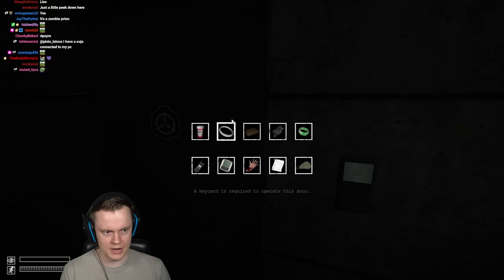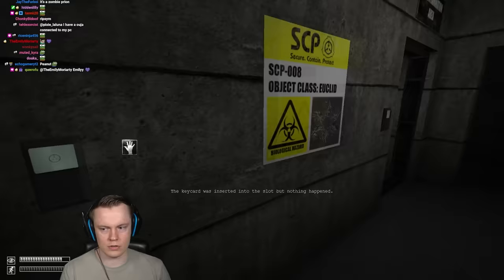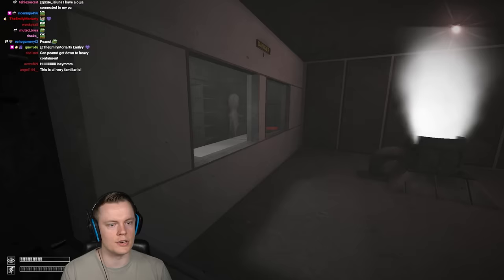Let me blink my eyes before I open this door. The key card was inserted in the slot, but nothing happened. Wait, is this Bina? Oh, hi. Jesus Christ, that scared the shit out of me. He is in there. Danger? Bina, what are you doing back there? What the hell? Wait, this is the zombie virus?